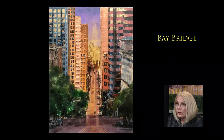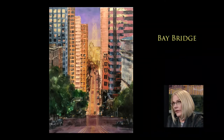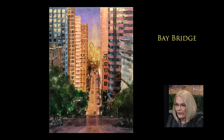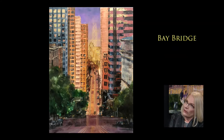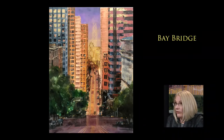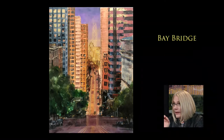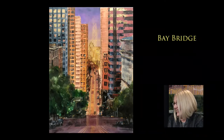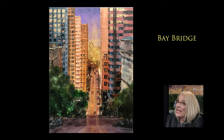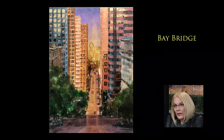Right. So first I ruler everything so that the geometry actually turns out right. I hate it when I end up drawing and then a building is crooked or something. So that gives me a guideline, but then I use the brayer and it gives the softness. When I started painting, it was my general nature to be very picayune and do details and be very precise, with everything just so. I would do a whole painting like this and it would look terrible. It would look harsh. So I started using the brayer, and that softness just drew people in.